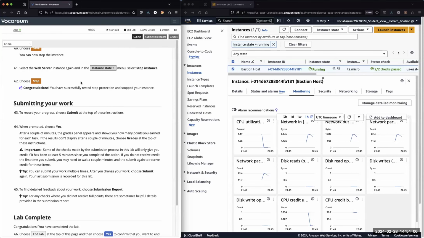So give it that extra 5 minutes that they're talking about here. If you still don't have the score after 5 minutes, give it a few more minutes. If not, then make sure you're checking that submission report and see what it is that you missed.